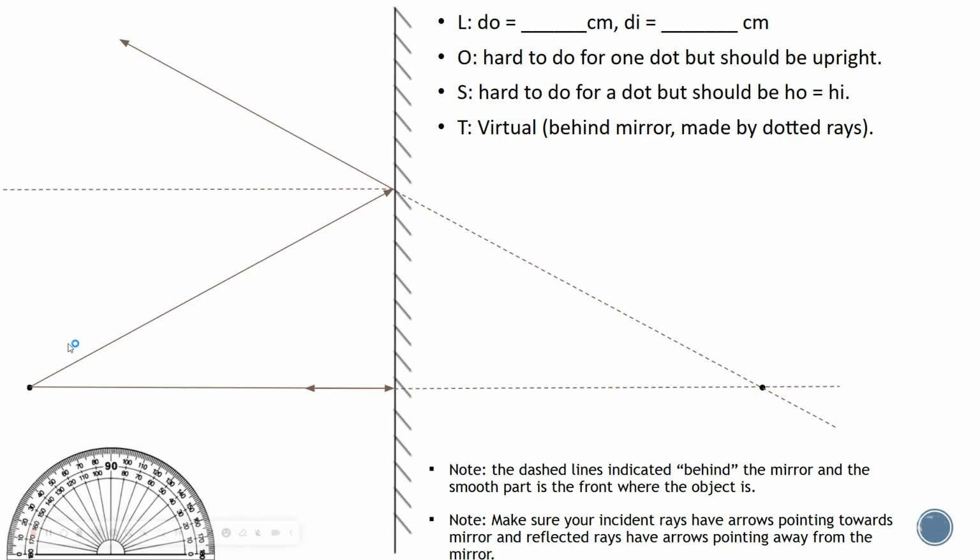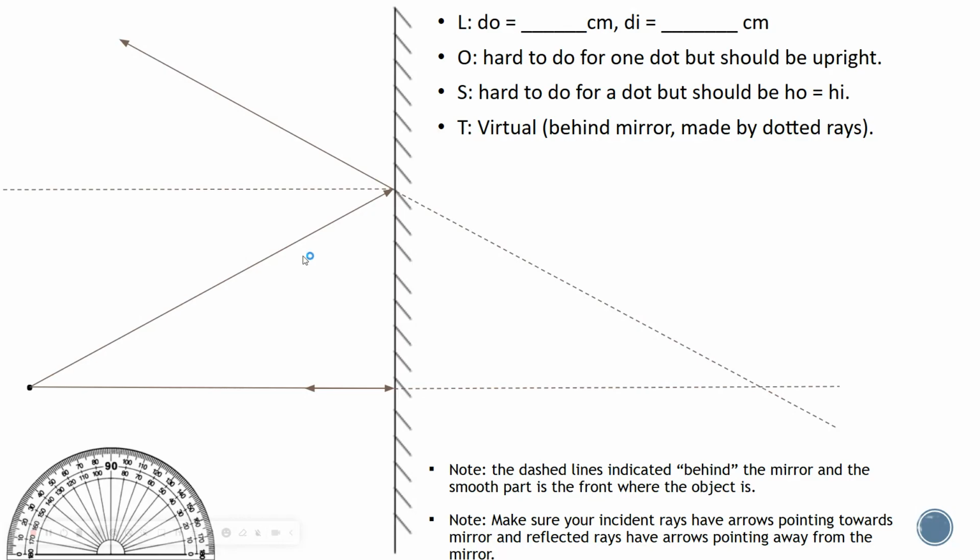And then the DO versus DI, well, if this was 10 centimeters, this would be 10 as well. So you take your ruler, you aim it here, the zero part here at the dot, and then you measure how far it is from the mirror, and that would be your DO. And then for your DI, take the ruler, go from the same point, and then measure to your mirror, and that should be your DI. So they should be the same. There might be a little bit of error when you're drawing, but they shouldn't be too far off. They should be essentially on the right path. Most of the time when there's error is because the angles are not measured properly. So be careful with your angle measurements.